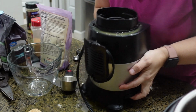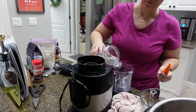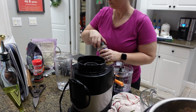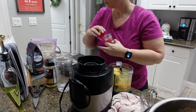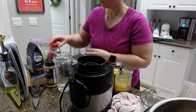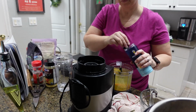My pitcher is leaking. I was so mad because I couldn't use what I had already mixed up. I guess I could have, but I was just wanting to make sure that I had the right amount of the ingredients, so I ended up having to use my other smaller pitcher and redo that whole mixture and get it all mixed up.